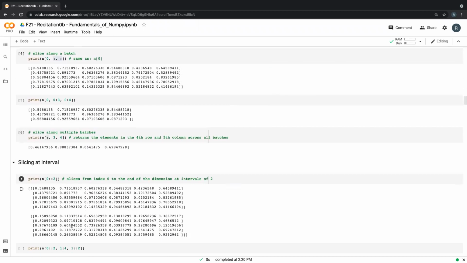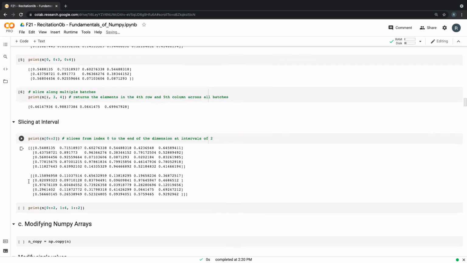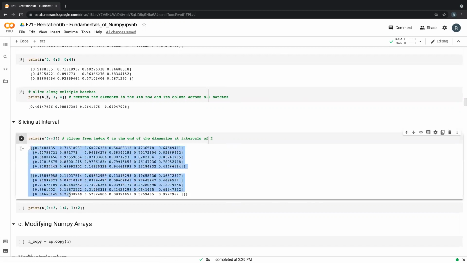That's why I have two batches here. The same thing, we want to slice this further. Within this first result that we've gotten here, we want to get the rows between the second row and the third row. Once you get the second and third row, the columns would be starting from index one, that's starting from second index, but skip every other row.